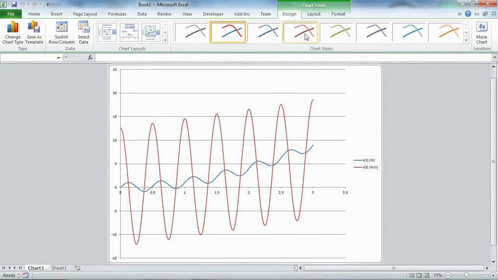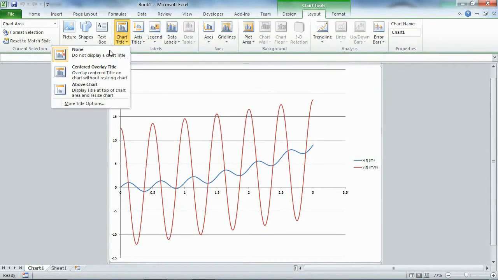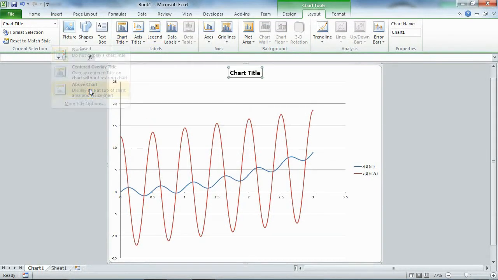So let's make it a little bit nicer. Go to Layout, and let's give it a chart title. Do that above the chart. You're going to see a chart title come up. Just click at the beginning and highlight the text, and we can name it whatever we want.